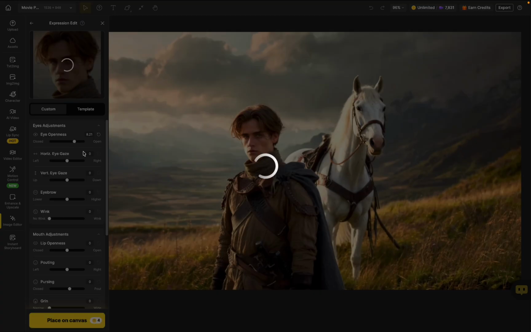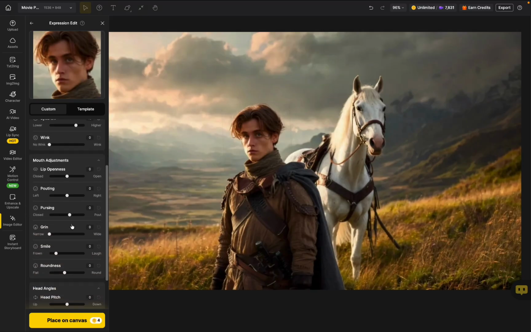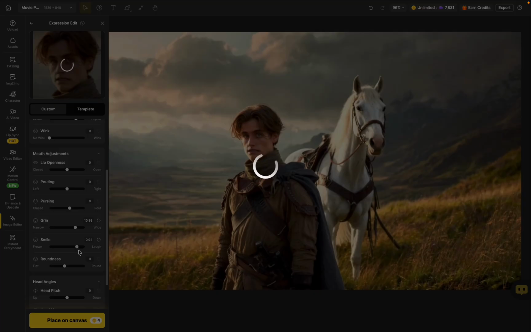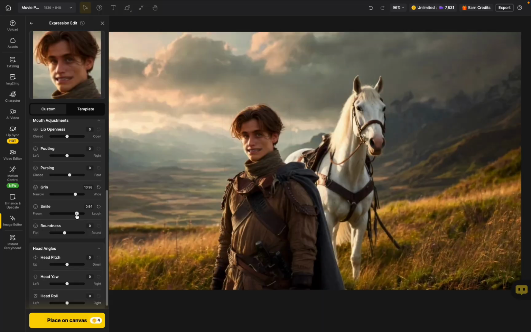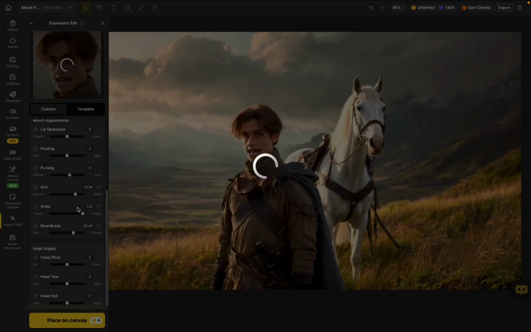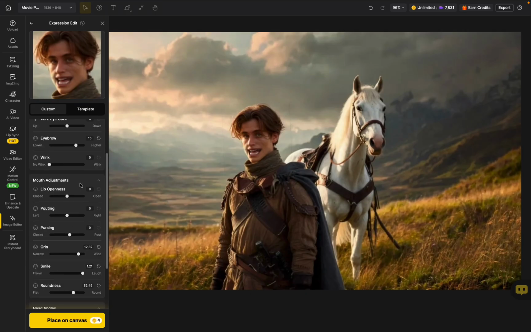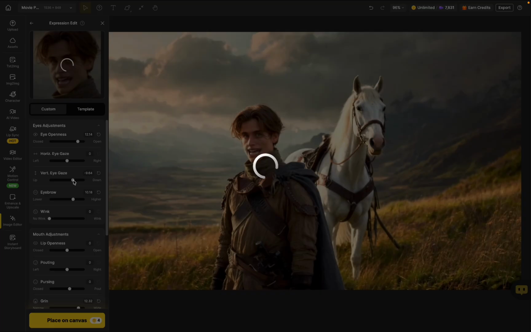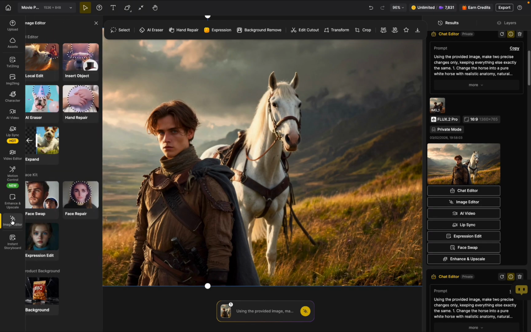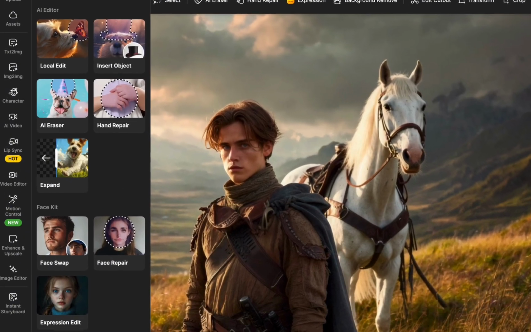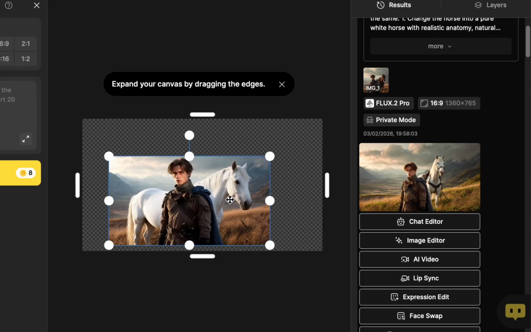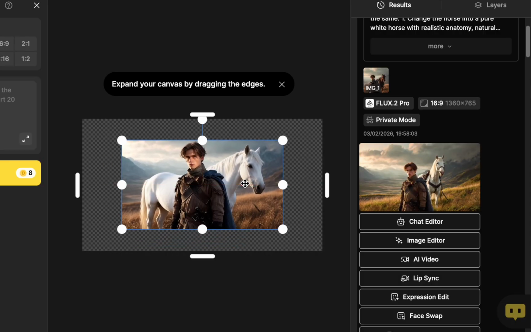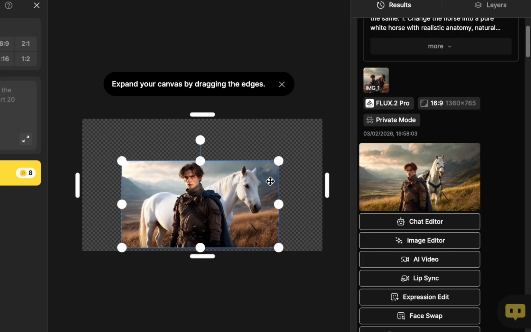Say for instance, you have this picture here and you want him to be smiling more than he is in the picture. Instead of say trying to use the image text edit, you can actually just come in here and say open up the eyes more, lift his eyebrows, and even let's get him to have a big wide grin with a big smile. Another one of the awesome tools in here is AI expand, where you can then set the image you have on the canvas and then get it to expand what could be around that character.